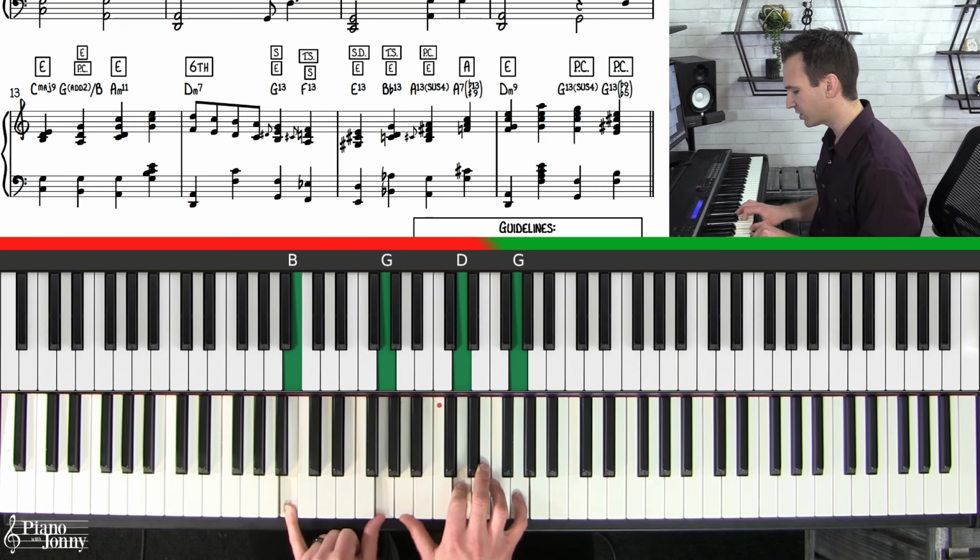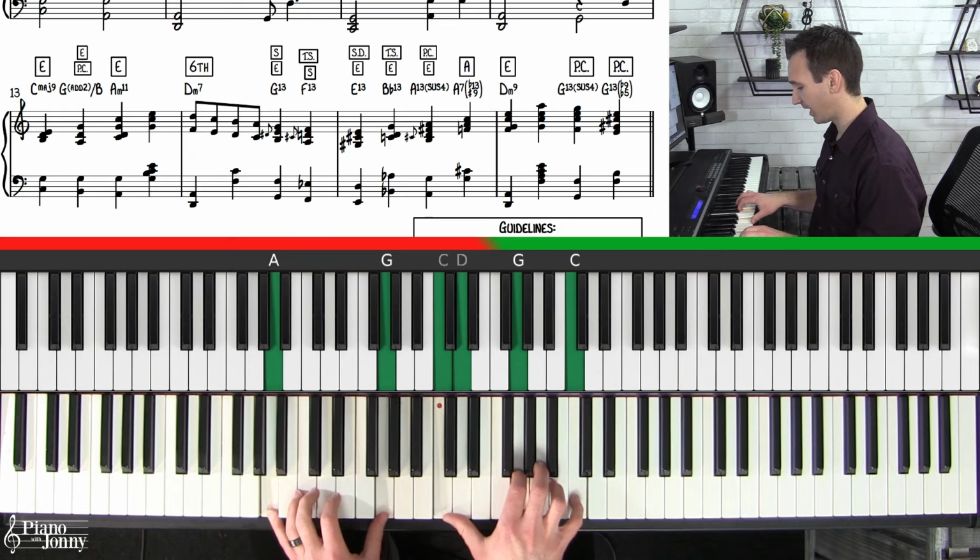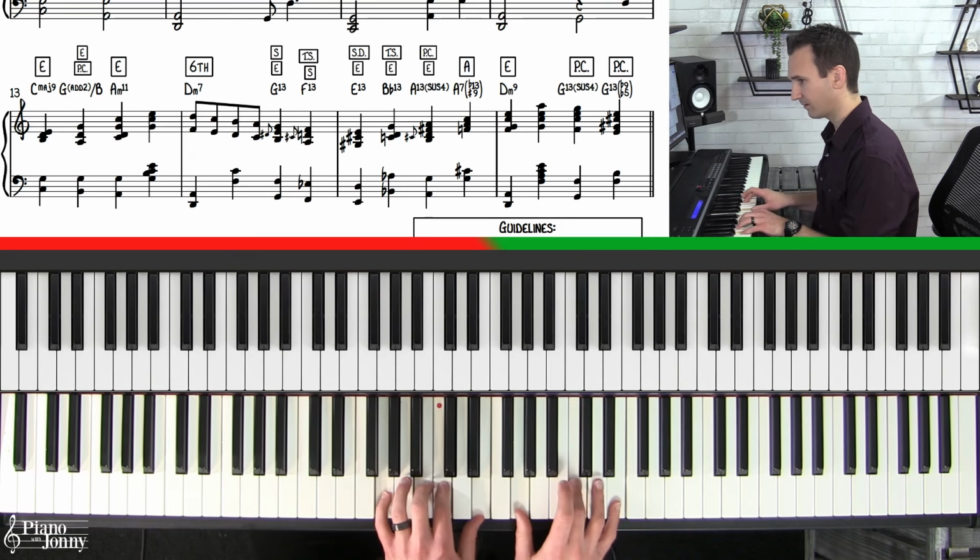It's like a G major with an added 2. You see that? And it's also over a B. So it's a G add 2 over B. It's like an inverted chord. Beautiful A minor 11 chord. Again, it's all the notes from A minor except we're adding a D, which is your 11.